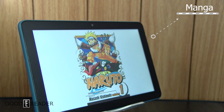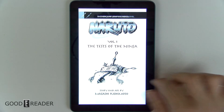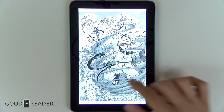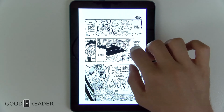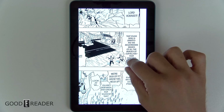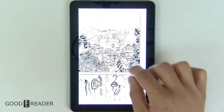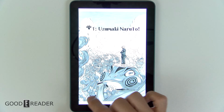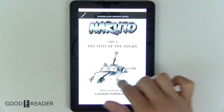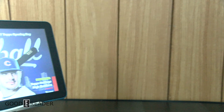Typically, manga in Japan is this size when you purchase it at a store, so this simulates a pretty good experience. Now again, because this is not running e-ink, you are going to get full advantage of the speed of everything, pinching and zooming. You won't have any rendering issues. Of course, the downside is that it's harder on your eyes and the battery doesn't last as long as e-ink, but overall it does give you a pretty good experience. And of course, there are no colors typically on manga except for most of the cover art, but if you are reading a graphic novel, of course colors will shine through.